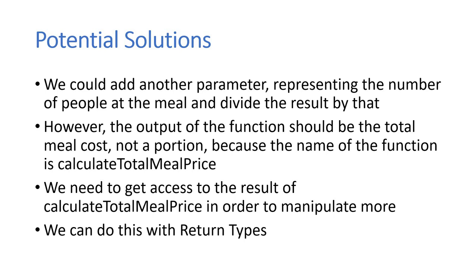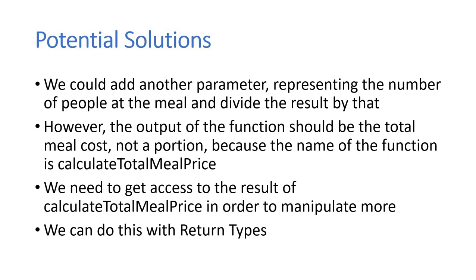For the functions we have created, we have always prefixed them with public static void. Void is actually the return type. Every function in Java returns some value or nothing, and every function we have created so far has returned void, or nothing. The result variable is a double, so we will change our return type to double.